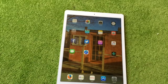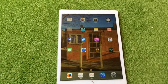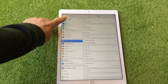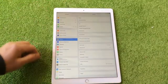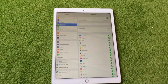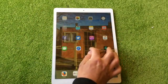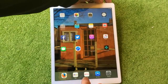My man cave. Right, it's just dropping in, just searching for the network. No service. It should eventually. There we go. O2 up in the top corner. It's on anyway. Mobile data. So I'll turn the mobile data off because I don't need it on to actually test the problem. Normally when you do this, it won't give that option, but as it's not had a reboot since putting the SIM card in, we'll give it a go.